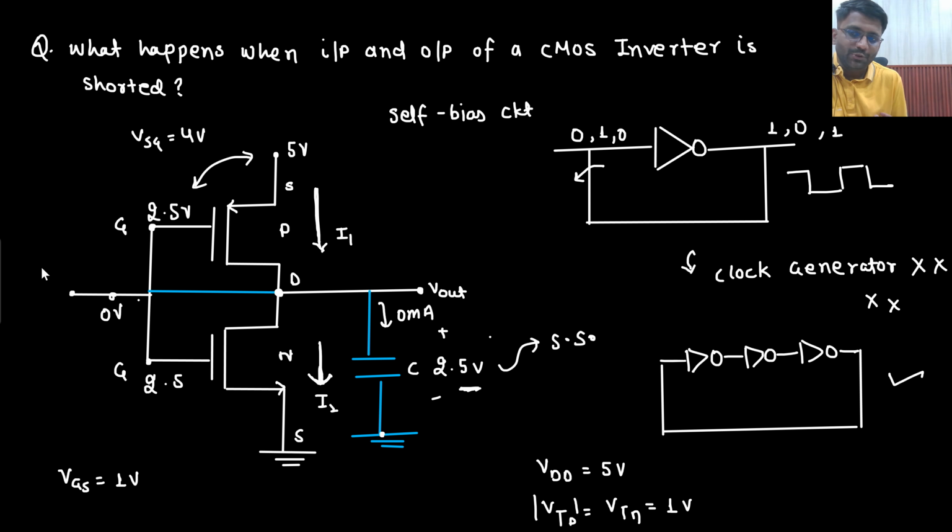This was supposed to be your input, but we did not apply any input. We simply connected the output back to the input. So what really happened? Because of this 5 volt, some voltage came here. That voltage came back to the input and started turning on the NMOS. Basically, it is biasing itself, giving some voltage at the input on its own. We did not apply any bias from our side. We just gave 5 volt.